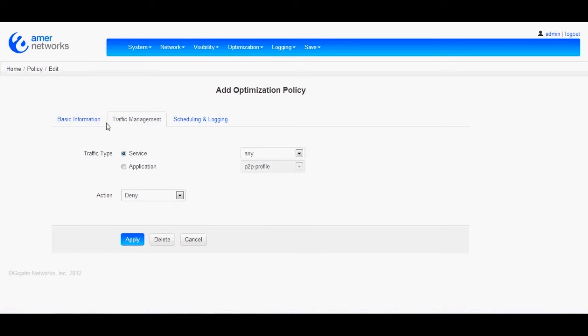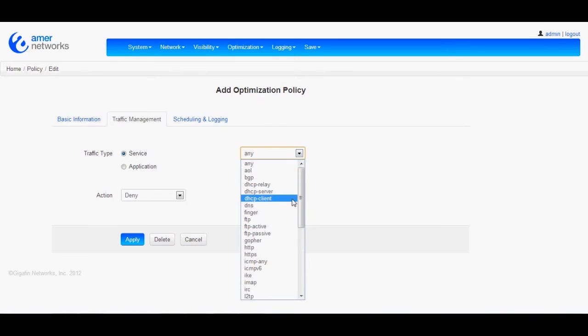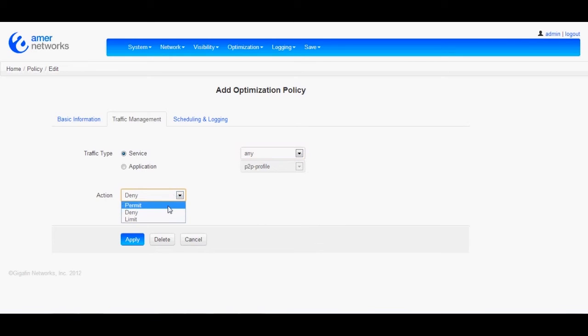Now, when we create a traffic management policy, we can do this with application port, so we can specify a specific service that we want to limit, or we can select all services. We can also select what we want to do with this service. So in this case, we're going to do all services going through this device. Now we have the ability of permitting, denying, or limiting. So in this case, we're going to create a limit. And now we have an option that's popped up that allows us to specify a little bit more granularly how we want to limit this data.